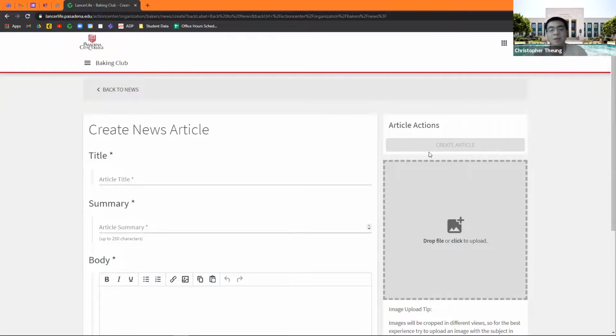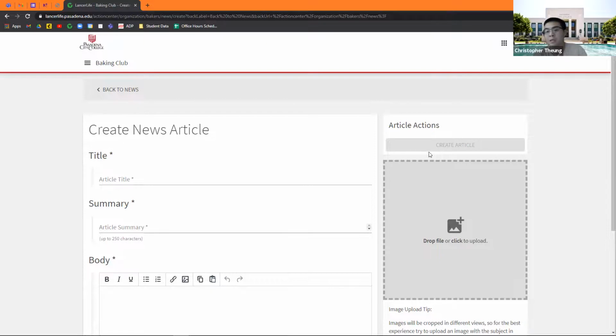The way I like to put it is, turn in an ARF for your event, obviously, but once you turn in your ARF, you create an event in LancerLife. And once you create an event in LancerLife, you create a news article to promote your event. Does that make sense? Right? So you are leading people through your news article, through your publicity, to come to your event, where you can then take attendance and people can get the information to join the Zoom link or, when we're in person, wherever it might be.